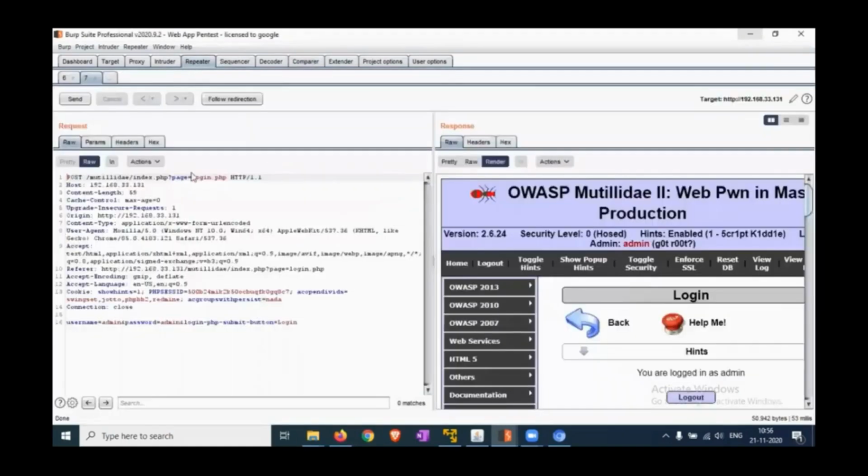So first we click on the added connection and just copy that.